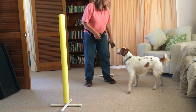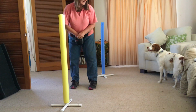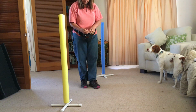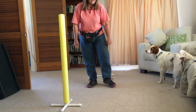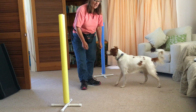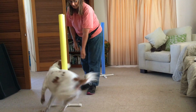Good girl. All right, so how I start, I'll just put that down. I'm using cheese because dogs can see cheese quite well. It's yellow. Find that? All right, here you go. And I'm just going to lure her around, and throw it away.